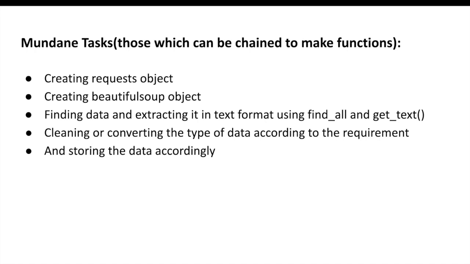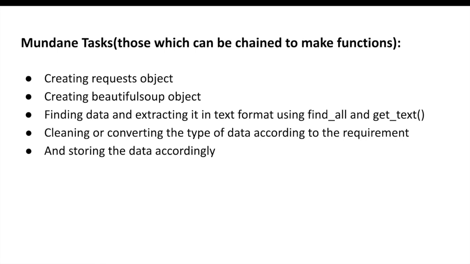Then sometimes we need to convert and clean our data according to the situation as well. Everything which comes from find_all and get_text is text itself, so we want to convert that text into an integer or a float. For that we need some kind of formatter functionality, so that is inside this cleaning and converting. And then the last part, relative to this whole project, is storing the data accordingly.